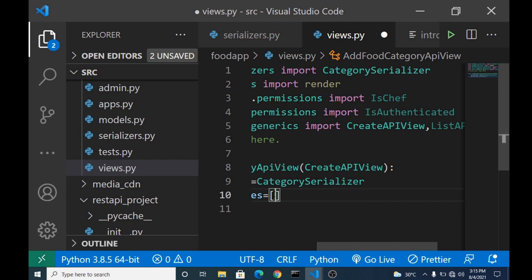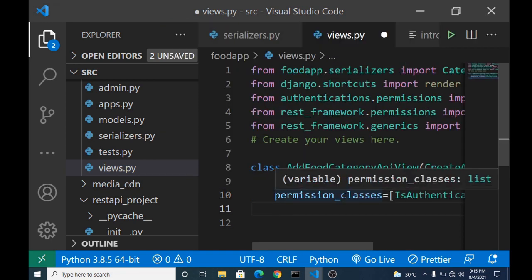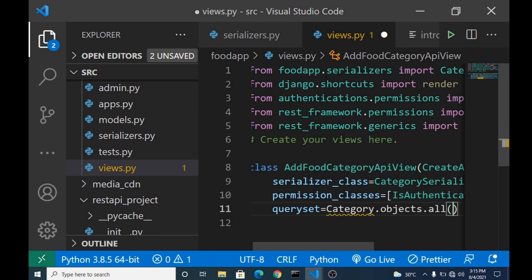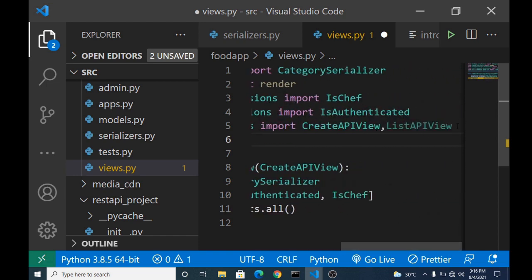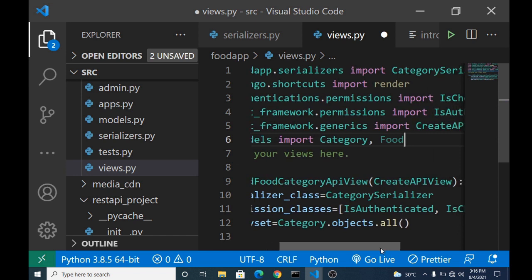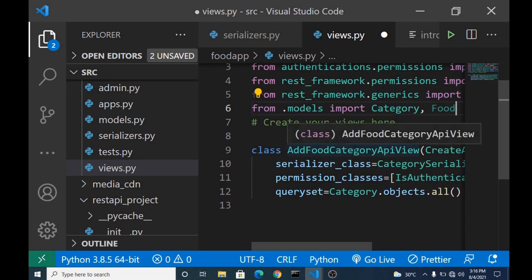So first we put the IsAuthenticated, followed by the IsChef permission class. Lastly, the queryset, which we use to determine the model object to return, and we need to import that. So these are just these four lines of code to get our create view for category.